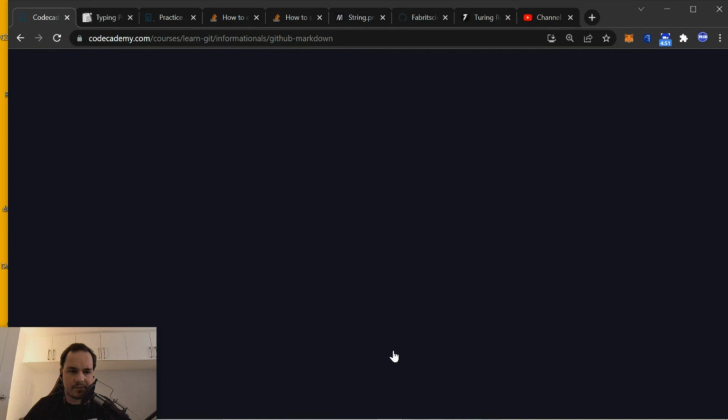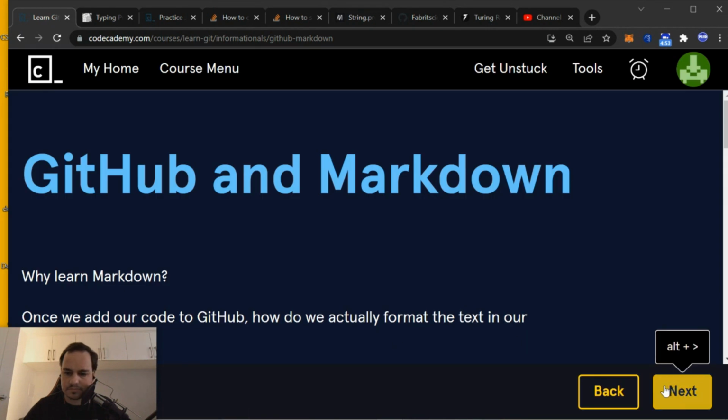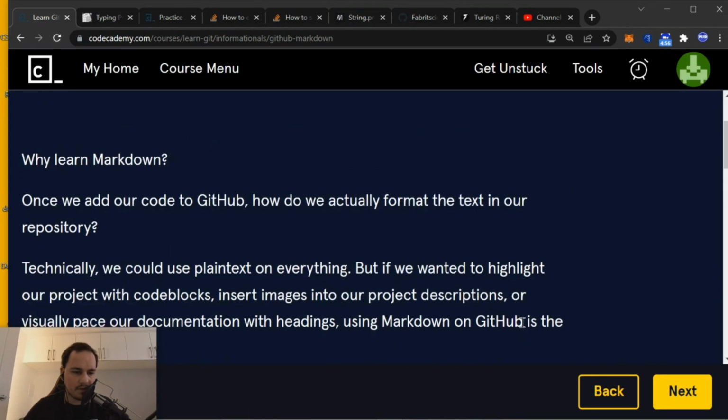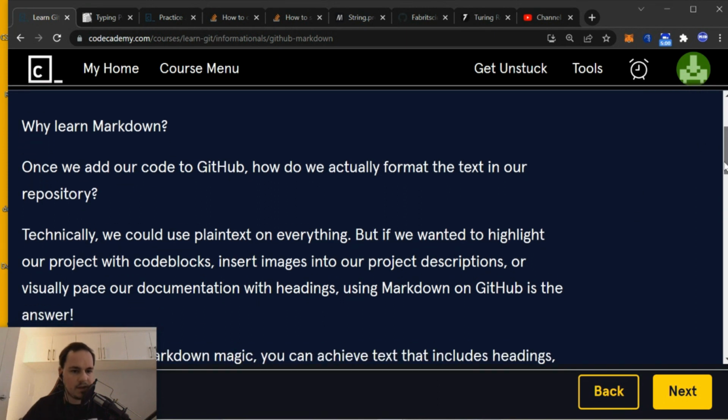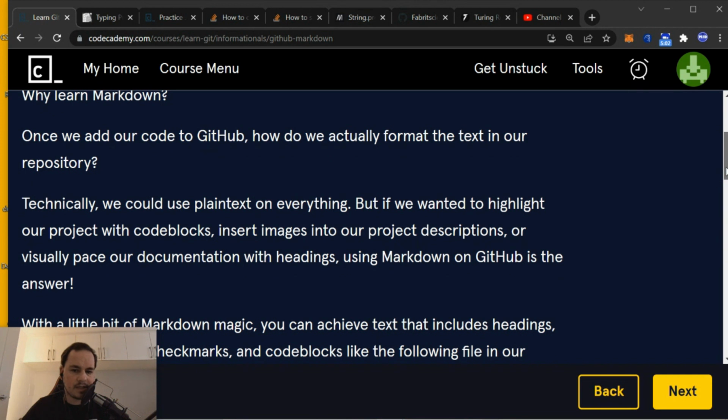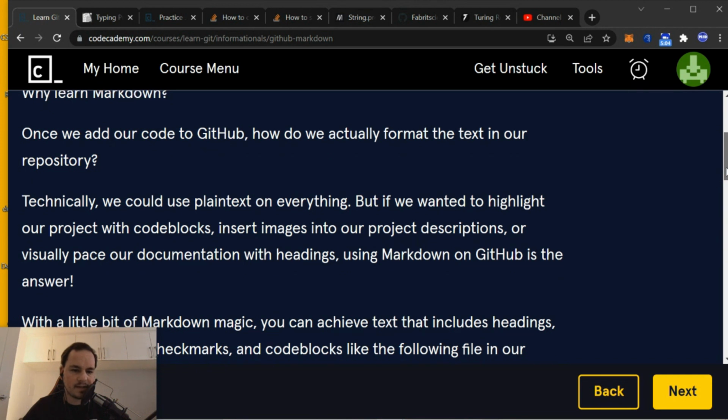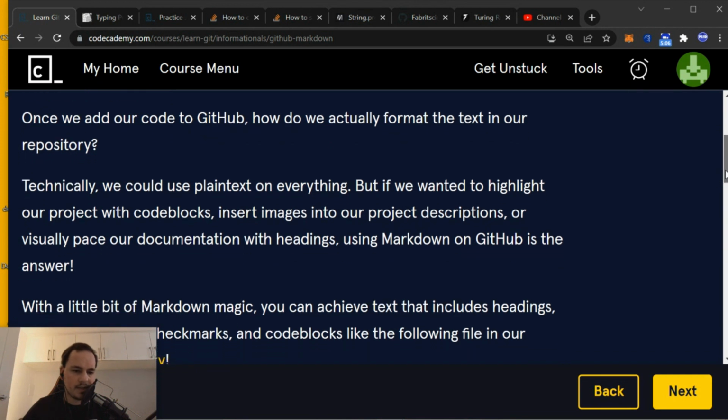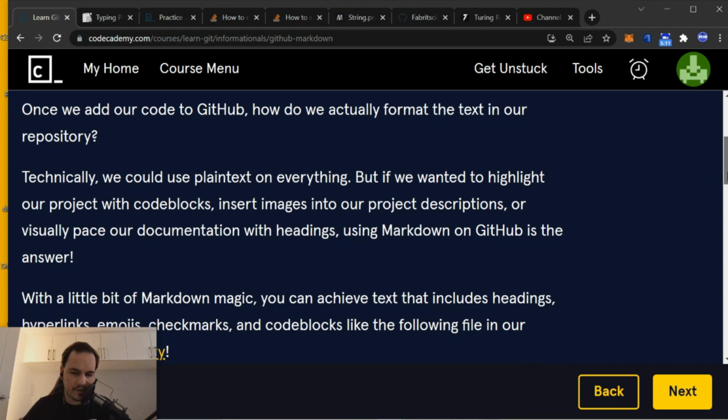Okay, so start informational. GitHub and Markdown. Why learn Markdown? Once we add our code to GitHub, how do we actually format the text in our repository? Technically, we could use plain text on everything.